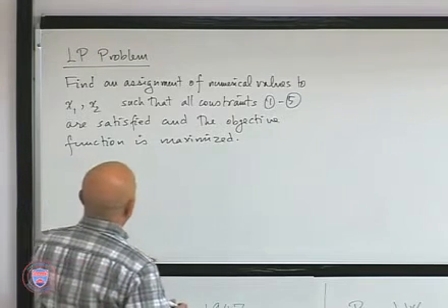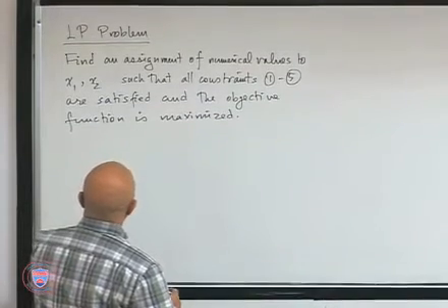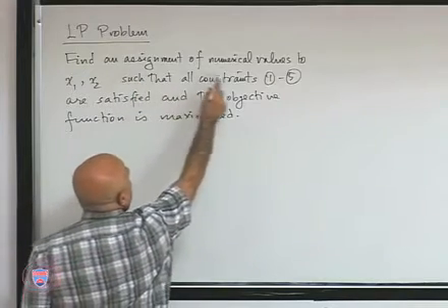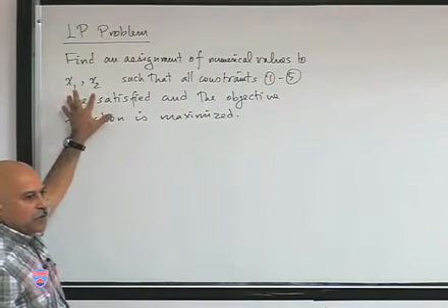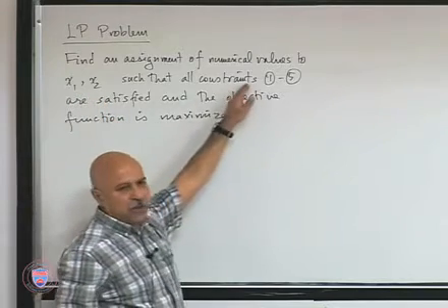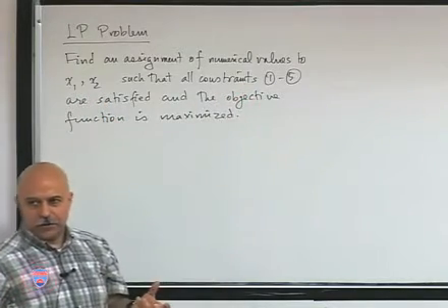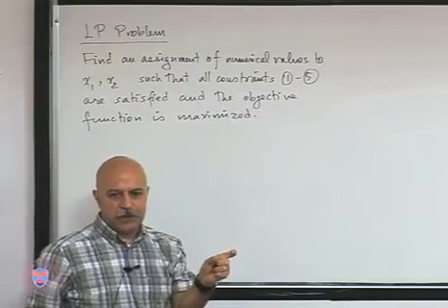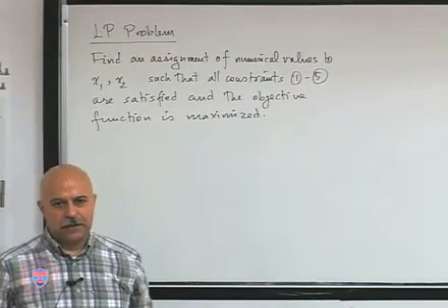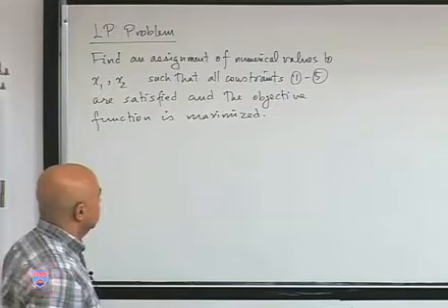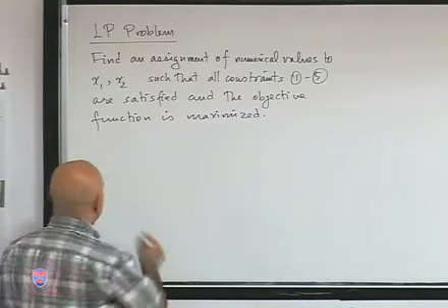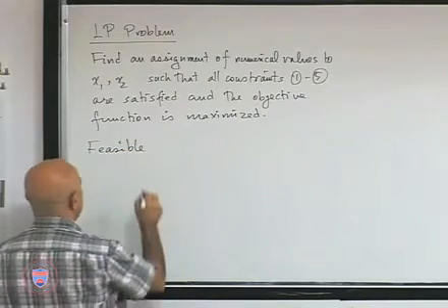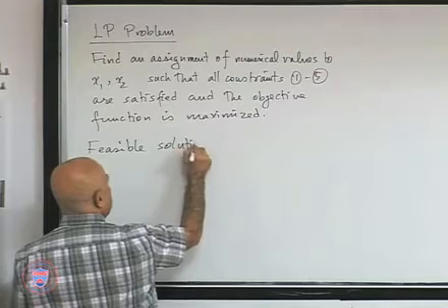So this is the linear programming problem here. And there are 2 parts here. Number 1, you want to assign numerical values to your variables x1 and x2 to satisfy the constraints, so that's one requirement. Number 2, of all those assignments which satisfy the constraints, you want to pick a combination of x1 and x2 that maximizes the objective function. Okay? So that's the second part. That's the optimality part. So we distinguish these 2 parts by the terms feasible solution and optimal solution.